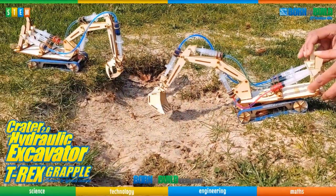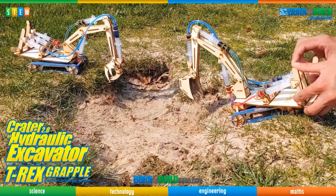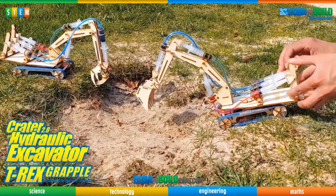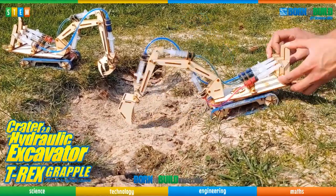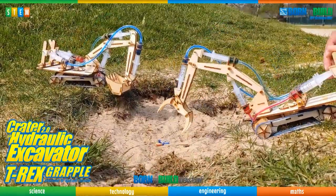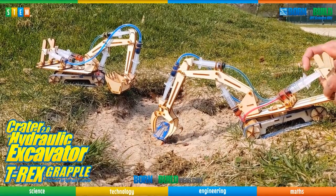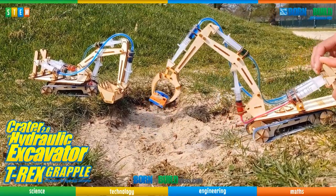It started as a hobby. I designed a small prototype of a hydraulic excavator and I took it to a local science museum. The science museum gave me the idea of making these as DIY kits so children could also make it. A couple of months later I had my first kit out and it was sold as well. That gave me quite a good boost and inspiration to continue, and that's how I converted my hobby into my full-time business.